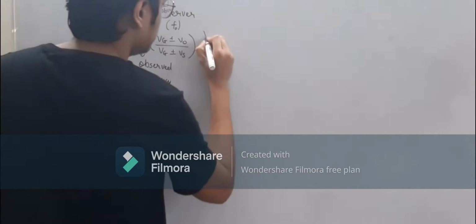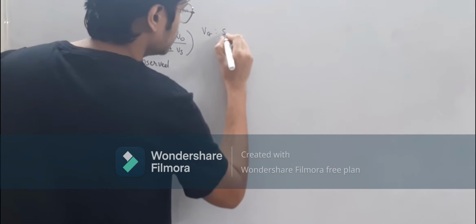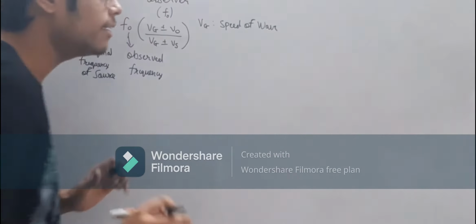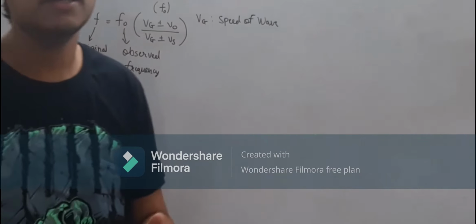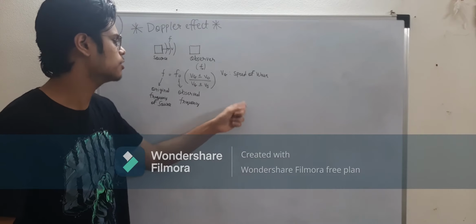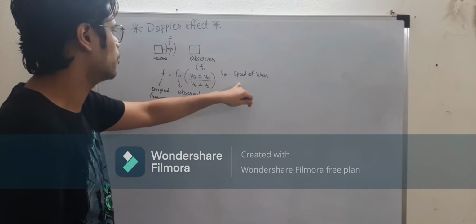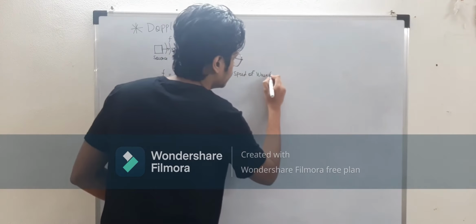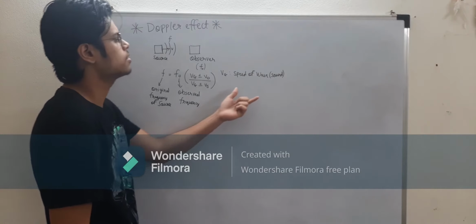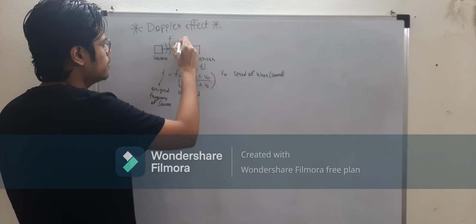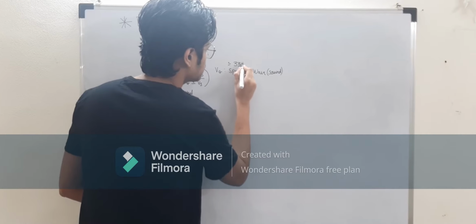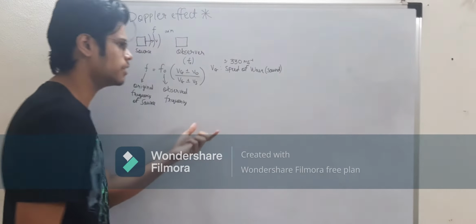So Vg is basically the speed of the wave. Now which kind of wave am I talking about? Right now we are talking about sound waves, but Doppler effect can also work for light waves. That's why I am going to then take it up as a case of light waves. So first we'll talk about sound waves, so speed of wave. So in this case it is sound, so I'll write sound, right? And you know the speed of sound, if the medium is air, then the speed of sound becomes approximately 330 meters per second, right? This is the standard value.